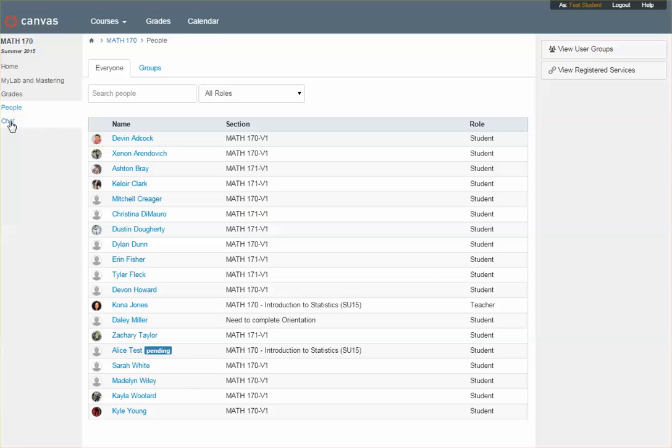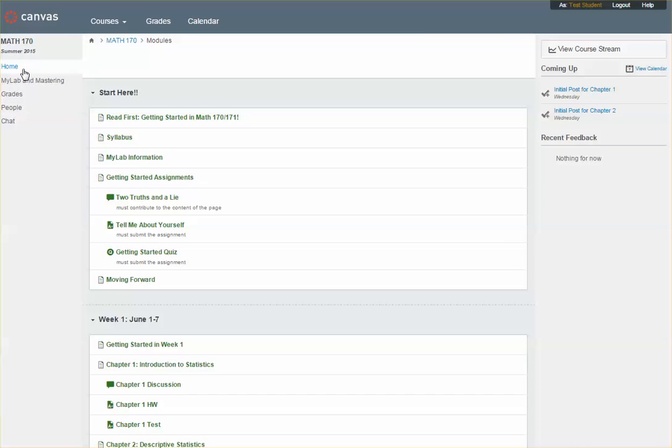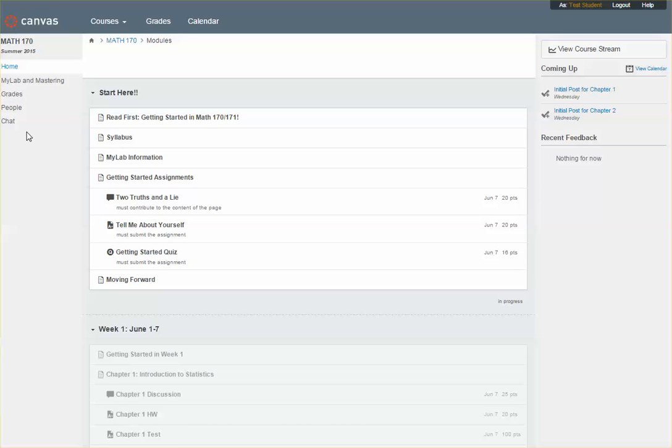There's also a chat button. If you wanted to chat with someone, the thing with chat though is that you both have to be logged into chat. So unless you say, hey, meet up with me at a certain time and we can chat, it's just not really useful. But there is your course. Those are your navigational links. And let me know if you have any questions about anything, and I'll be happy to help.